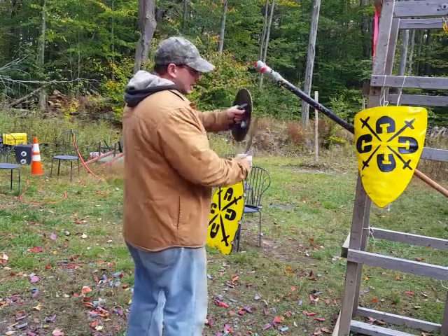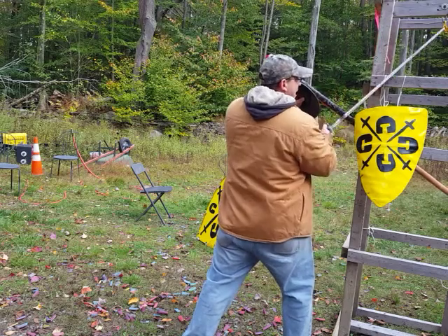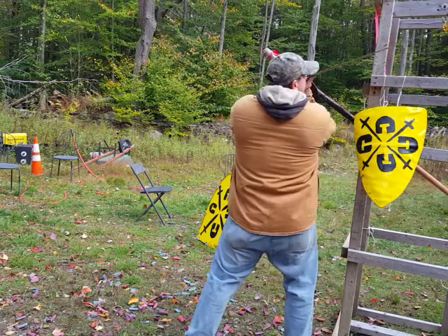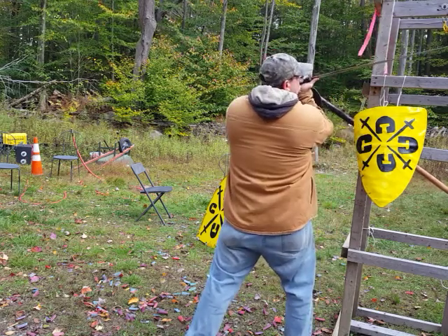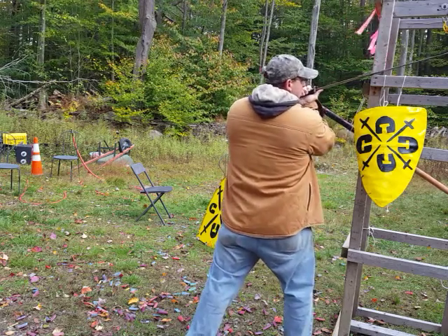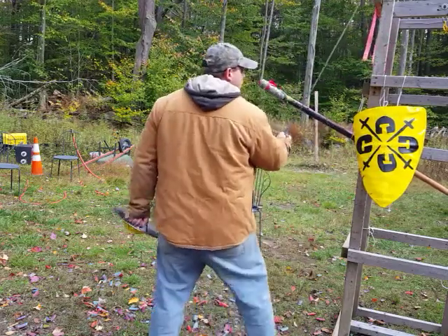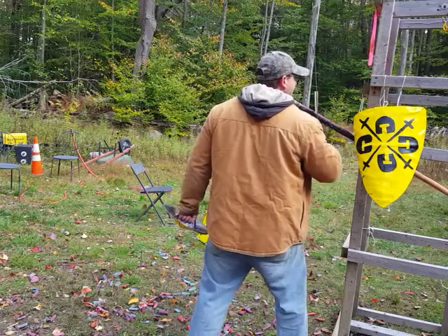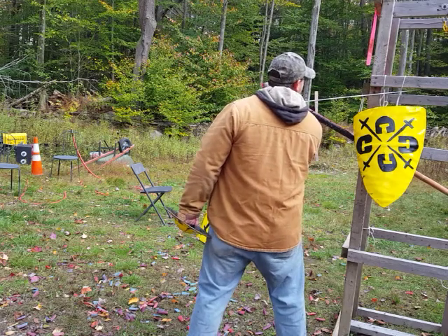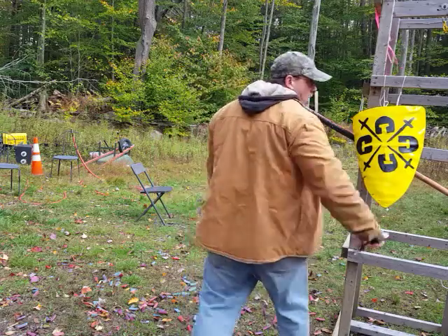As far as using the back edge with the thumb, the only time I would use that in this situation is if I got in really close — where I can't make that cut. From this position, I have the buckler to control that blade, and now I'm in a position to make a short cut with the back edge. I would follow that up with another cut somewhere else — I'm not going to stay there.